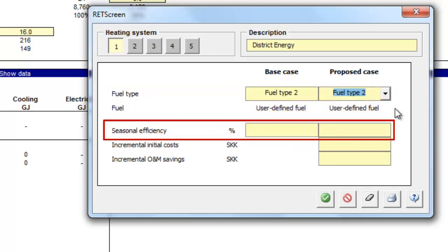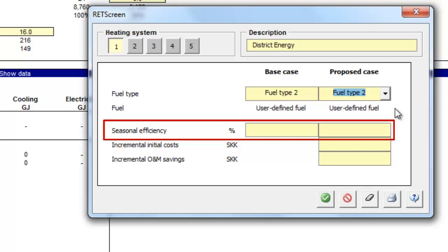In order for RETScreen to calculate the energy input required by a heating or cooling system, we must specify the equipment's seasonal efficiency. The seasonal efficiency is the ratio of the heating or cooling energy actually delivered divided by the total energy available in the fuel consumed, considered over the entire year.